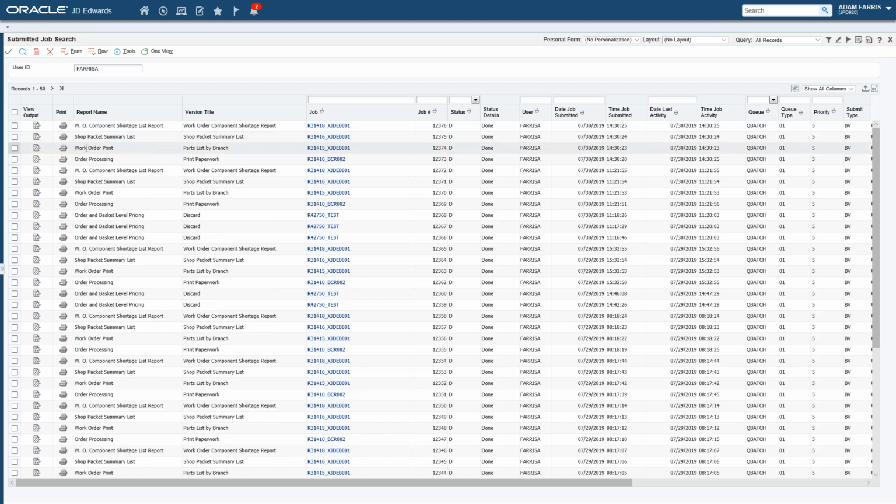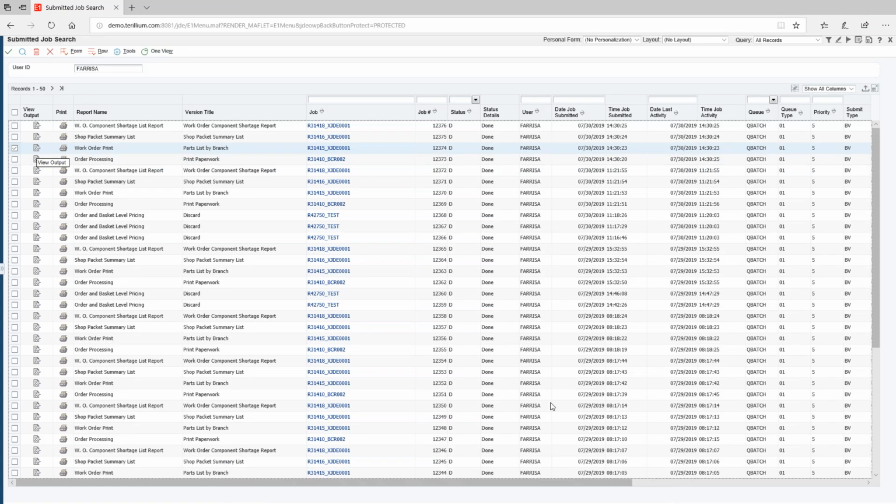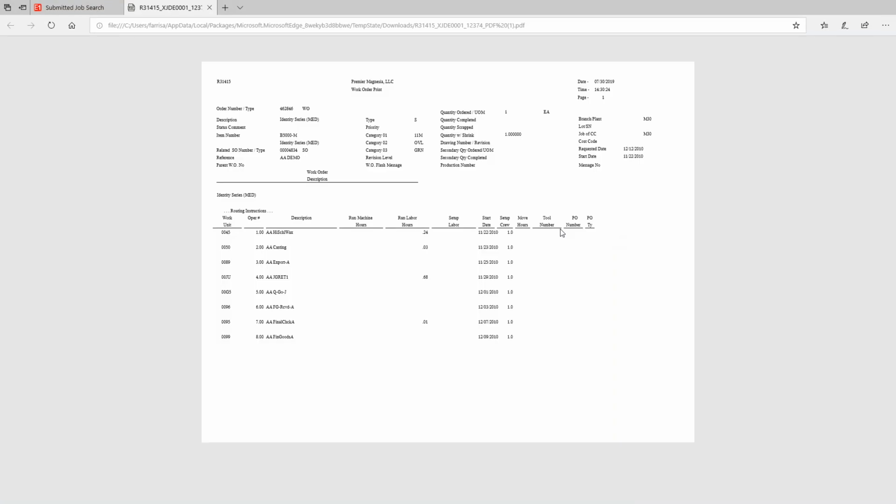So here's my work order print program. I'm going to open up my output, and here's my work order. So once again, something that was not difficult at all for us to add with this new feature. It's a simple orchestration that's calling the work order print program. We're passing in the variable of work order number based on whatever row is selected, and then you're able to add that button, call the associated orchestration, and do that straight from the work order inquiry.